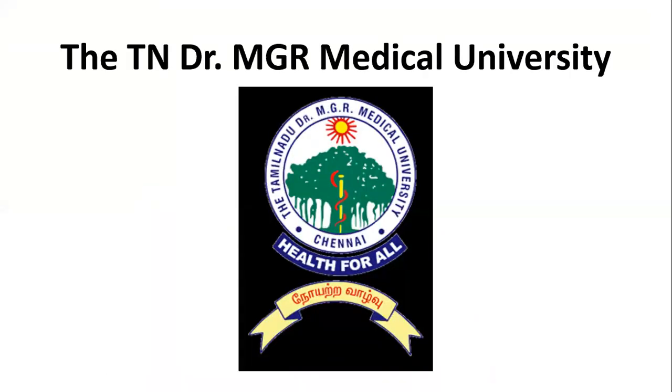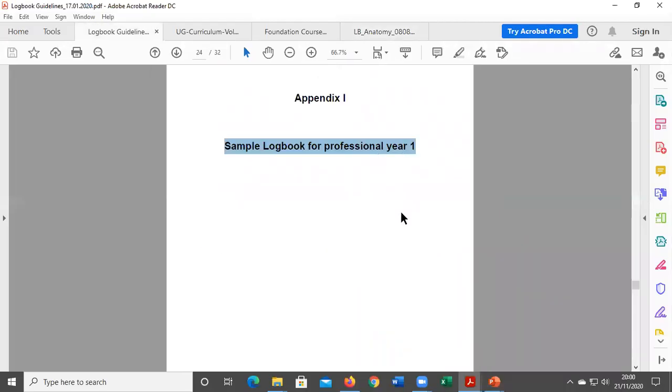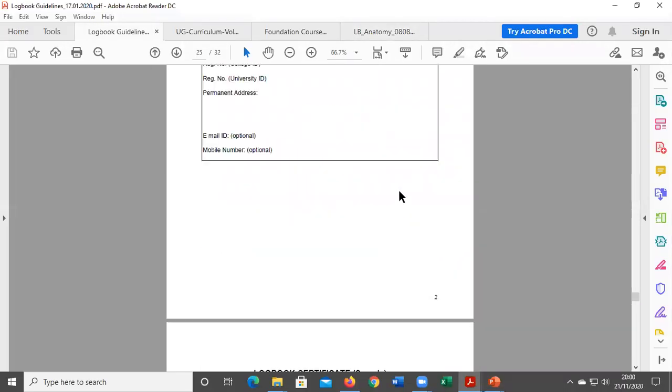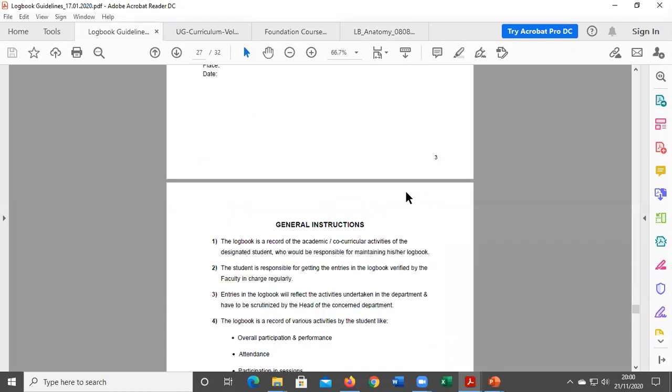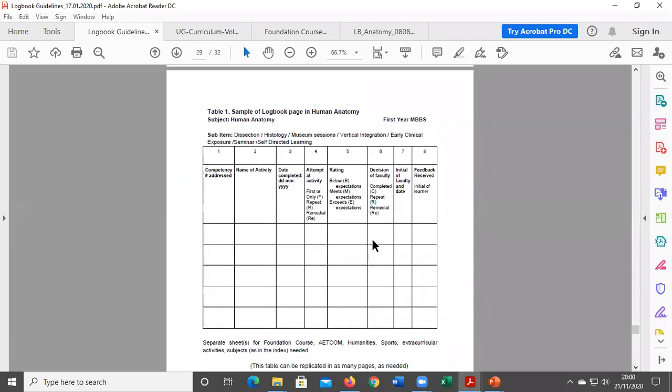Okay, and this we have already seen before. This is just to show you a glimpse of the module, how it looks. It is available even on the current NMC website, the same link, information desk for colleges, UG curriculum. If we go there, we'll get this document. And we have looked at this. I have taken screenshots from this document only. So this is how it looks, and this is the anatomy sample that was given.